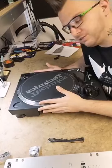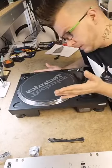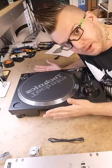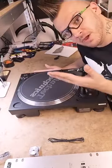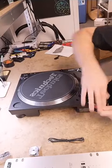You need to bear in mind, when these turntables were first released, especially the Mark II, the 1200 Mark II, 79 when it was released, these were not predominantly designed as DJ turntables. They were purely audiophile, hi-fi style turntables, which they found out by mistake because the pitch control was pretty bloody good for beat matching records. So let's get this on.